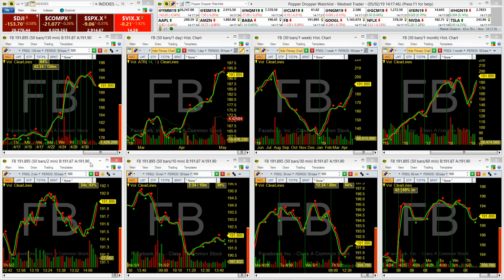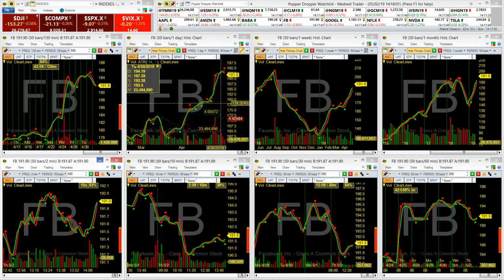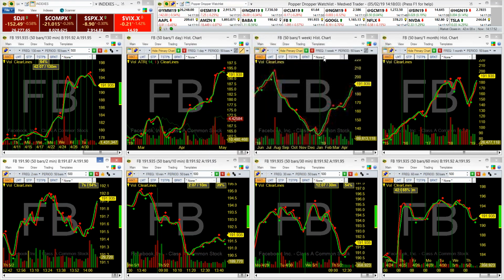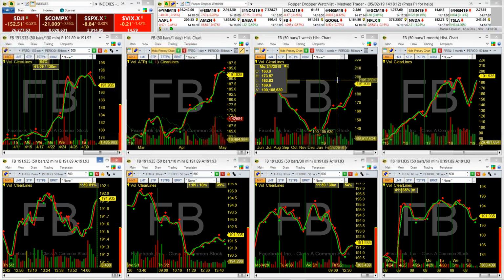That's really for somebody that just wants to keep it simple. That's the basics. Now, you again can get more complex. You can add features to the charts. You can create custom layouts. You can create custom toolbars, which is what I have here. There's a lot of different things you can do.